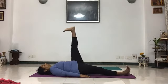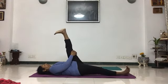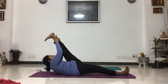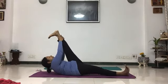Let's do it for the left side. Raise the left leg up as you inhale. Hold the back of the thigh with both your hands and bring the leg closer. Now on the exhalation, raise the head up, chest up and come up. Keep the hands at a comfortable level. Toes pointing up, heels pushed out. Relax the body completely and focus on deep breathing.